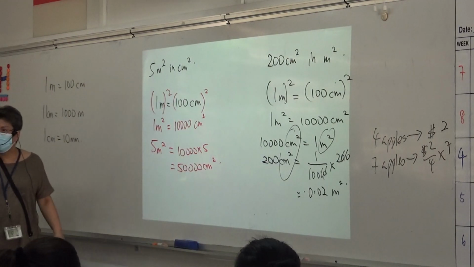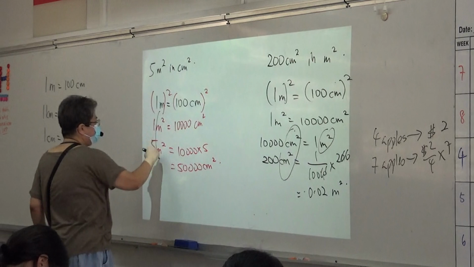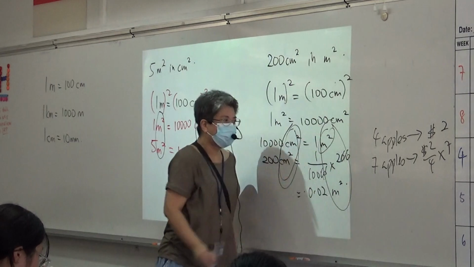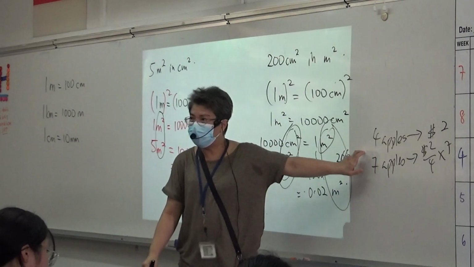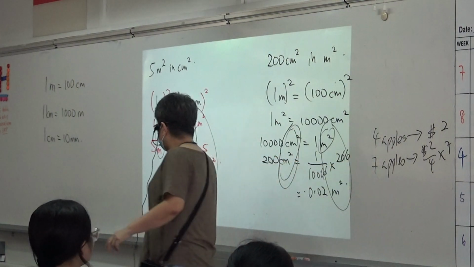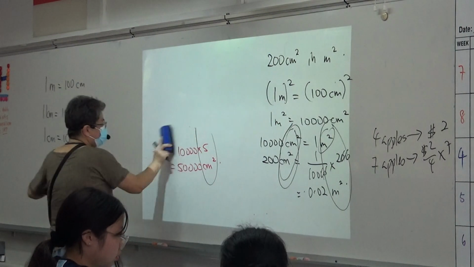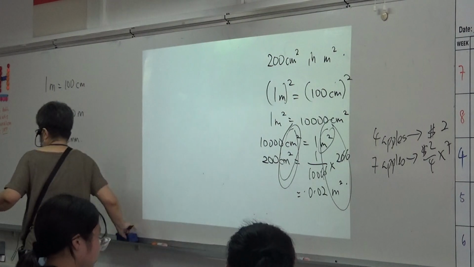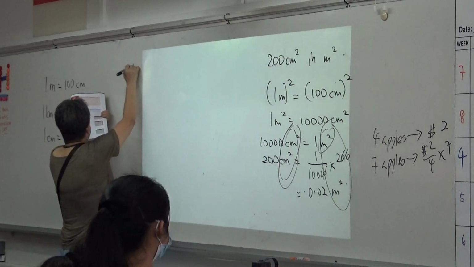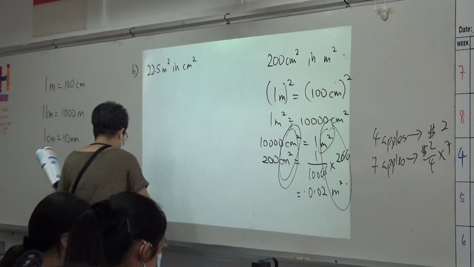Are we clear with what I'm saying here? What we need to do is that this side is meter square, this side is cm square, and meter square is over this times this. Just like the apple one. Everybody okay? Can, okay. Then, I want you to do these 2 questions in your notebook. I'm going to go through it in 5 minutes time. Try it now. B, I want you to convert this one to this one.